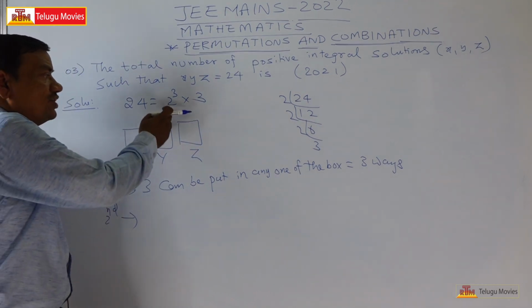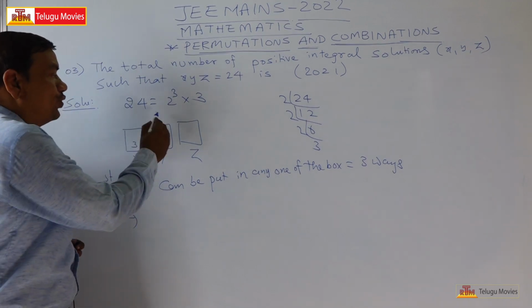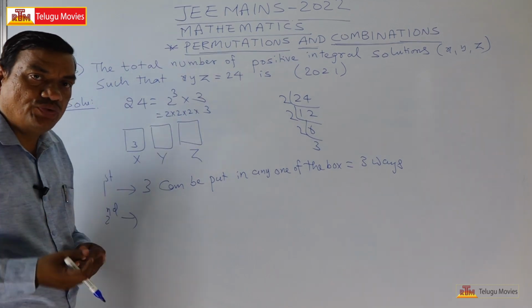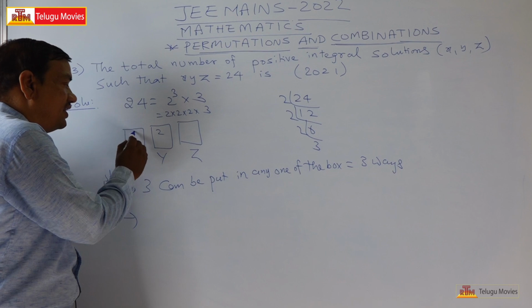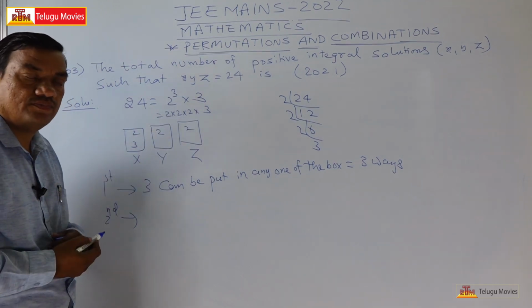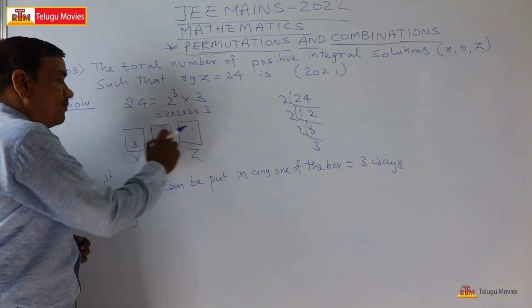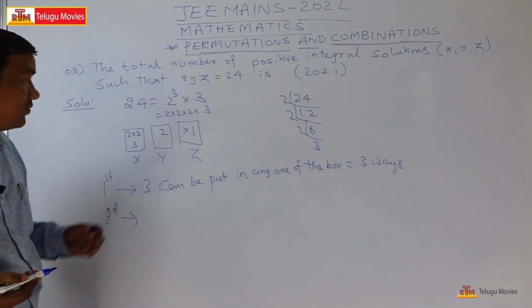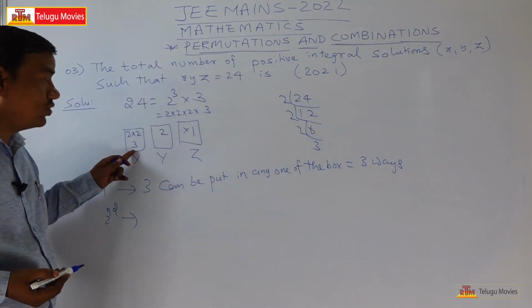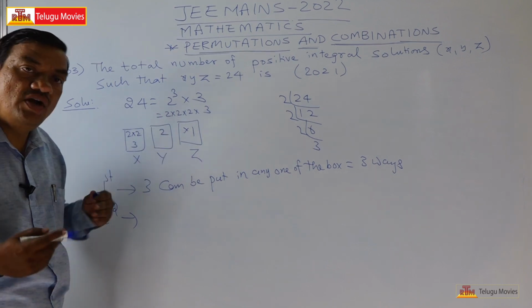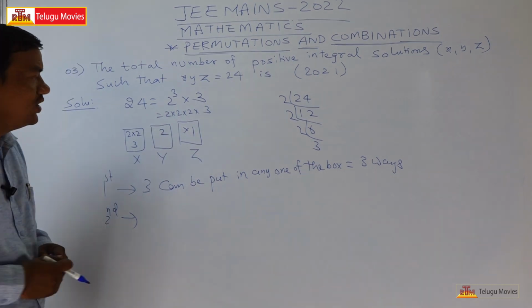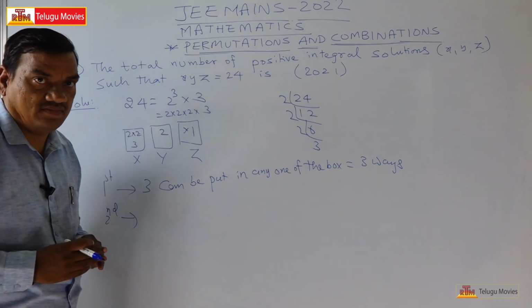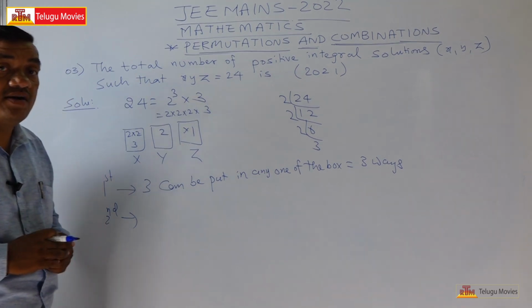Coming to this 2 cube, it means 2 into 2 into 2, and into 3. These three 2s are there. You can put 1 here, 1 here, 1 here, no problem. Otherwise, you can put 2 into 2 here, 1 here, and you can put 1 here, no problem. Why? 2 2s are 4, 4 3s are 12, 12 2s are 24, 24 into 1. Like that also you can put. That means you can keep the box empty. Empty means don't think that it is a 0. Empty means you can put 1, nothing.